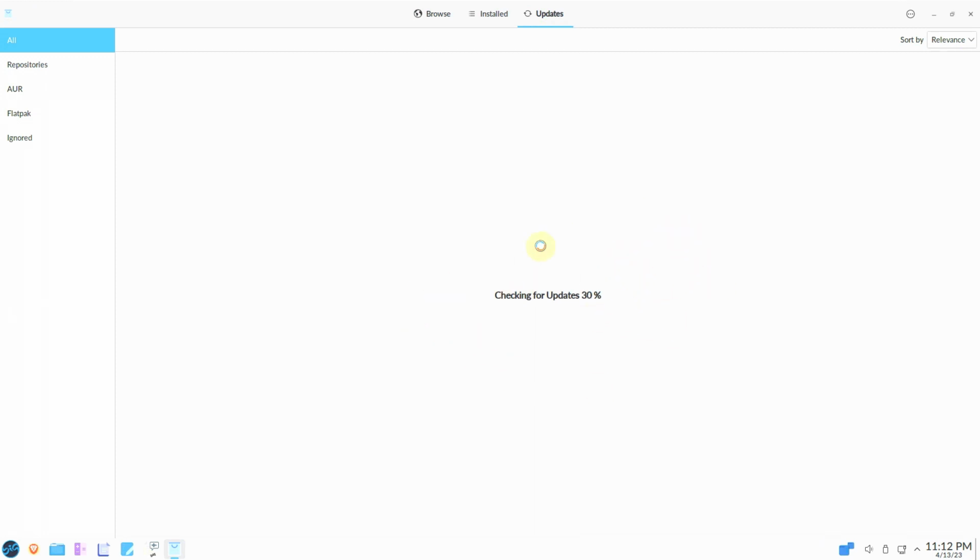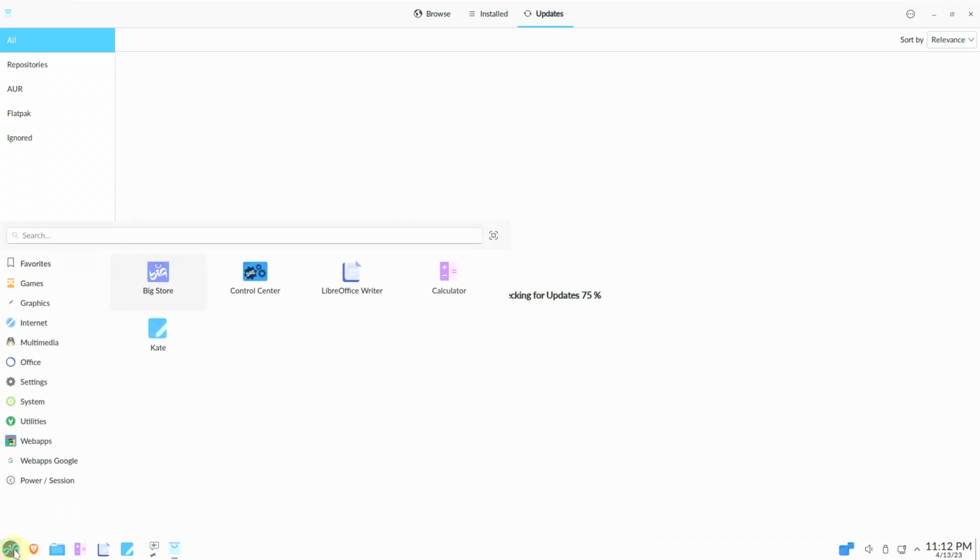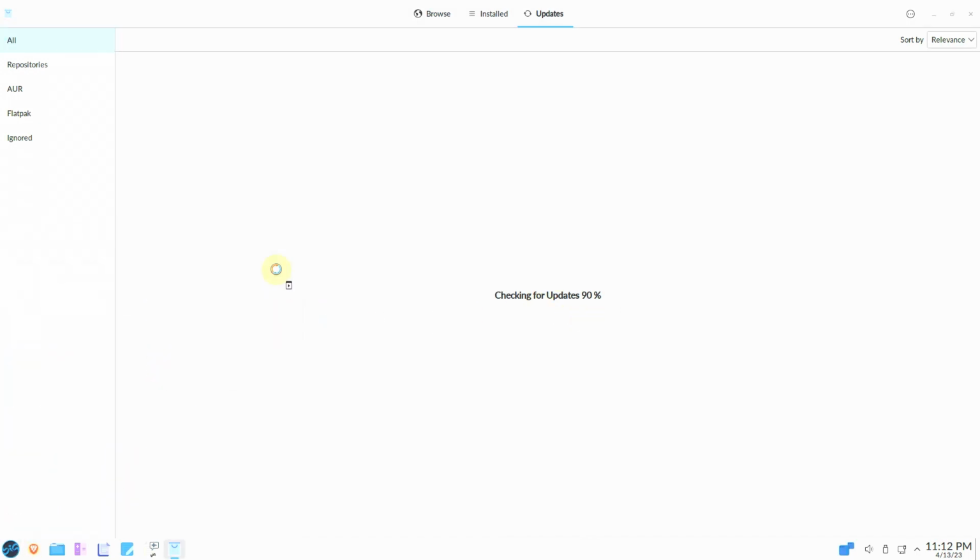Do as you like. So let's check the updates available in the 2023 11.4 edition of BigLinux. It's almost 30%. Let's open the control center also instead of waiting for this thing. I think we pretty much completed or seen everything in this Linux distro which is available right now.